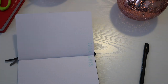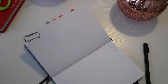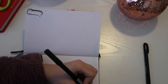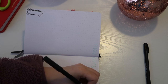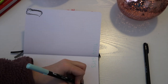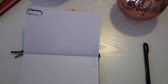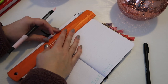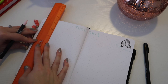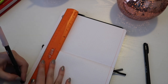So the next page, this is something else that I have not done before, because again, it's my second month bullet journaling, so I could say that about a lot of things. So this is basically a brain dump page. I'm labeling it thoughts because I don't like the brain dump title. I just think it's silly. So it just says thoughts at the top, and then I did some little doodles. I didn't realize that my left side was out of the frame for that. Sorry, friends. And then I did a little border with my light pink marker. I'm liking the light pink and light blue combo. I think it's really cute with the black.